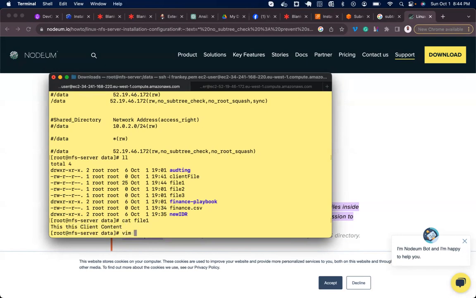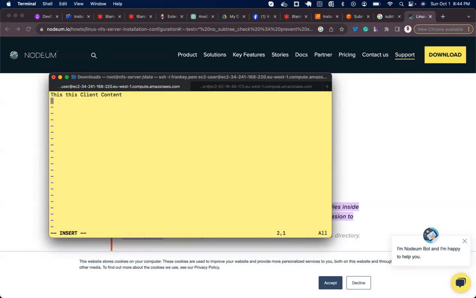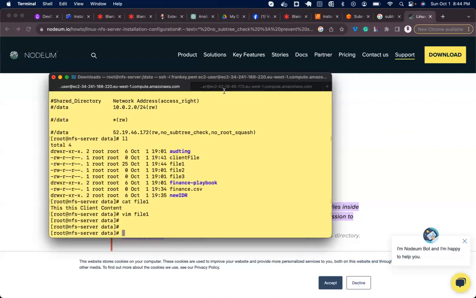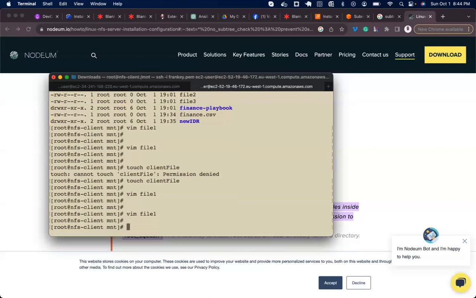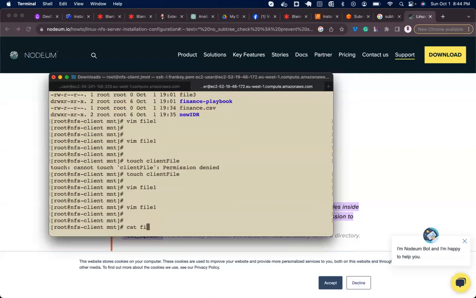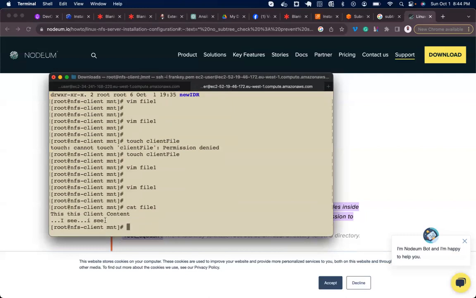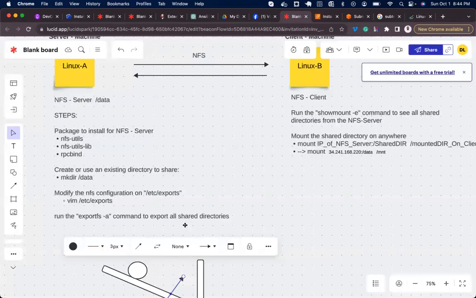Now the server can also edit that content and say, I see. All right, save. On the client side, you will get that content, cat file 1. So everything will be in sync back and forth. At this juncture, guys, any query?